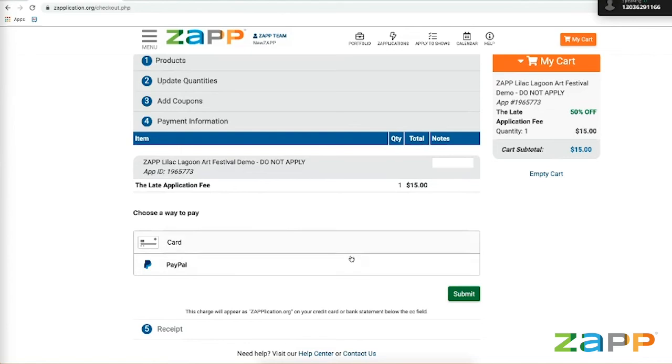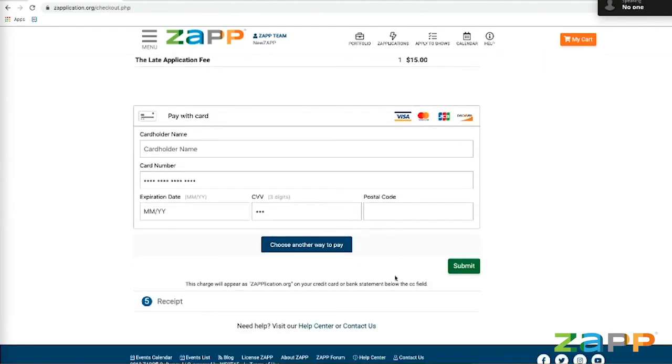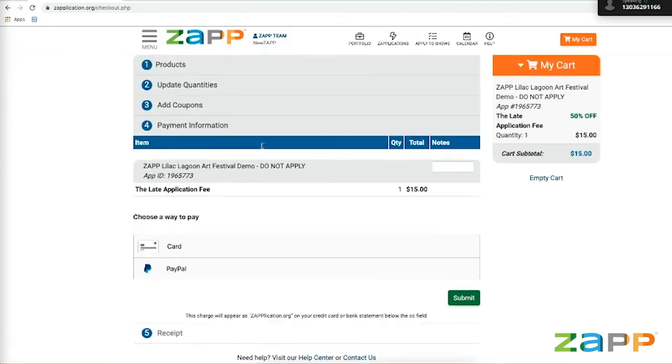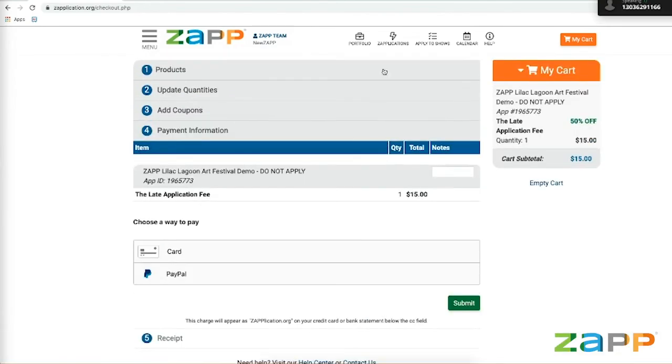So if I'm an artist, I will then see this little window, which is something that is pulled in from that service. If I want to pay by card, I'll enter it here. I also have an option to choose another way to pay. I could choose PayPal, and it would open up a window, log into my PayPal account and pay that way. Both PayPal accounts and credit cards can be saved in ZAPP, and they can also be deleted if they'd like. They can just sort of cancel that method of payment and say, hey, no, don't want that saved from here on out.